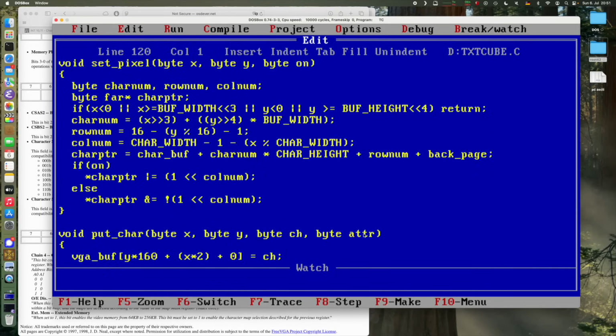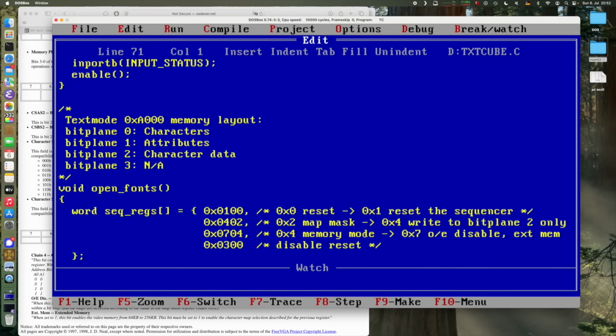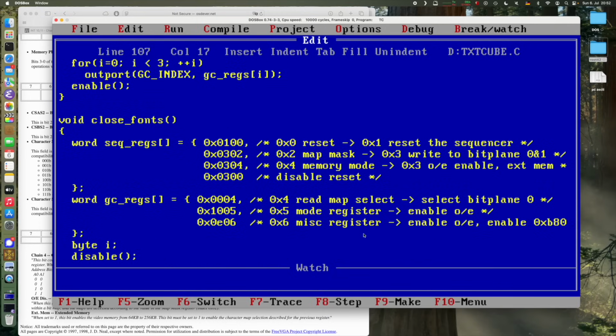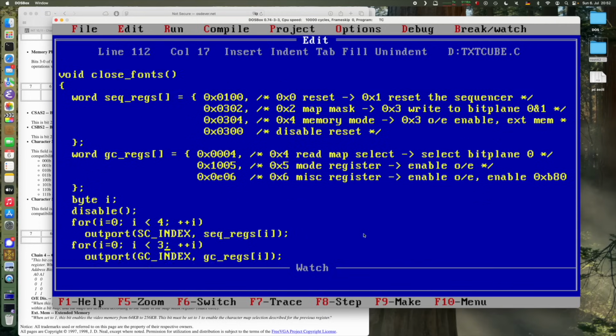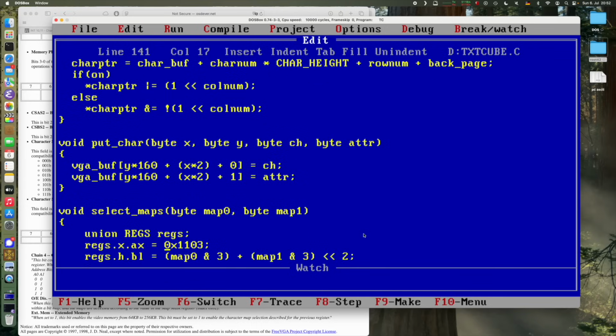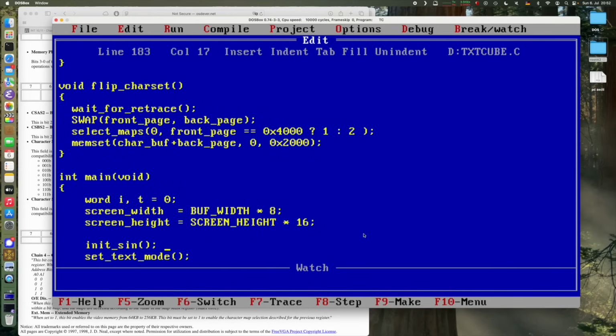I hope this was not too long. It was a bit longer because it's a bit more involved. The most important thing was understanding how the bit planes work, that they are only accessible in the graphics segment actually, and we had to reprogram the sequencer and the graphics controller to disable the whole odd even thing in text mode, but still keep the VGA card in text mode halfway, but also to enable access to bit plane 2 and then do the reverse and enable the odd even and all the other stuff when closing this thing. And of course, setting the pixel is a bit tricky because you need to calculate in which character you have to write. But once you have that, the sky's the limit. You can do almost everything that you can do in monochrome graphics. You can do a little bit of color, of course, but only on an 8x16 grid.